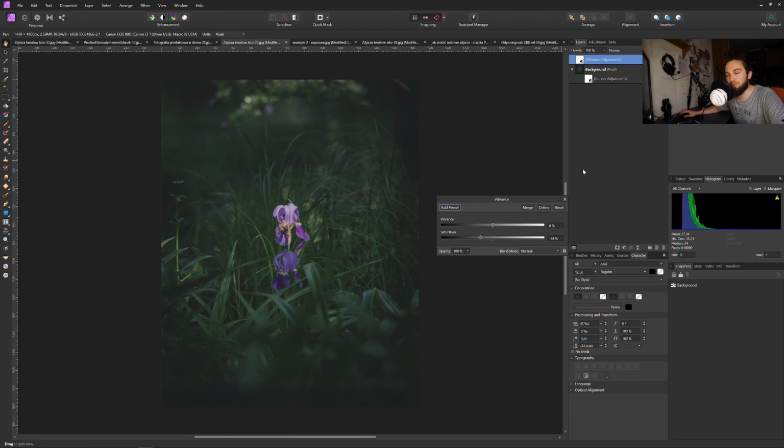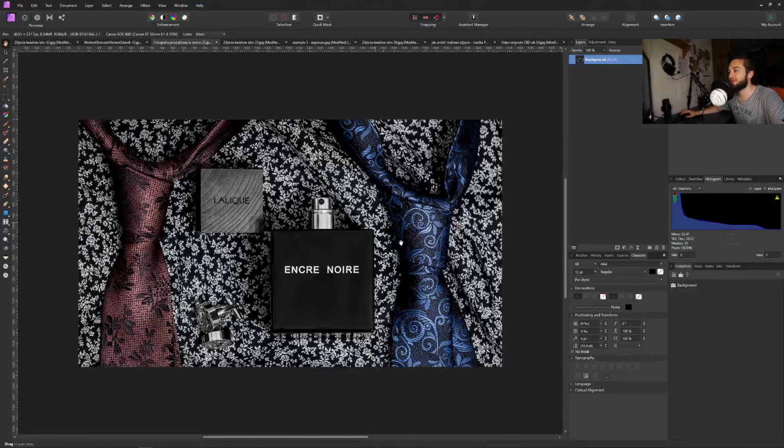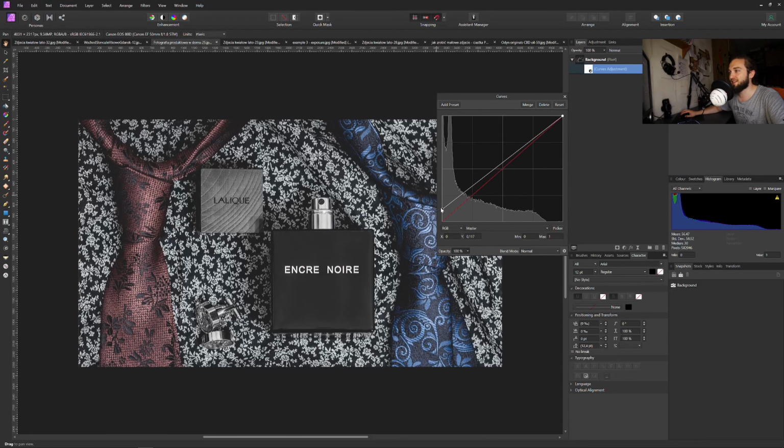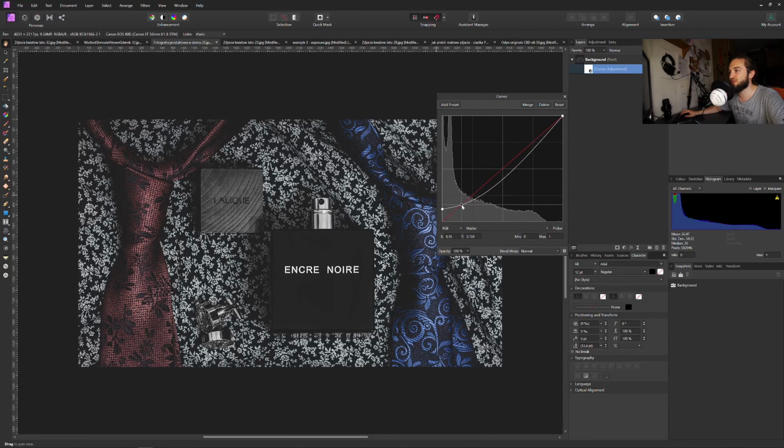So, another example. Now, this is a very particular photo because there is total black here and a lot of silver stuff, as you can see here, for instance, and the cufflinks. And let's see how this will work. Let me boost up the blacks and add this contrast right here. Look at the cufflinks in here. Those silver reflections are a lot more transparent, I would say. They're a lot smoother in the end. Let's lower those highlights and boost the contrast here.